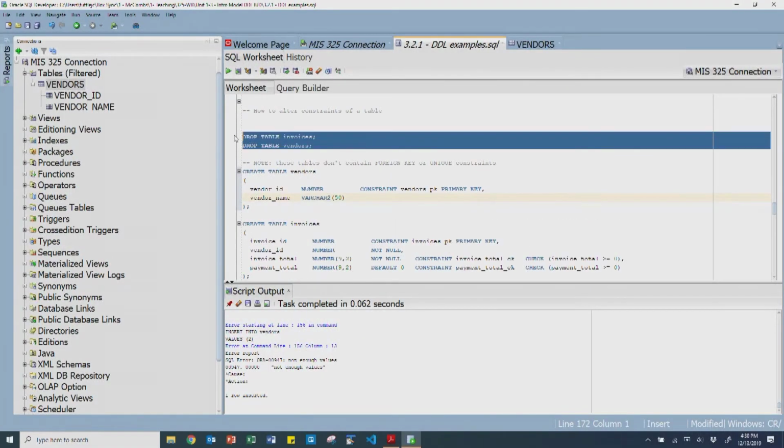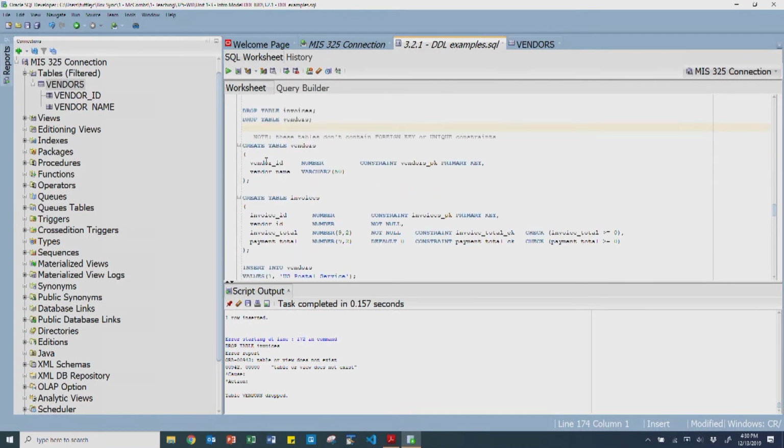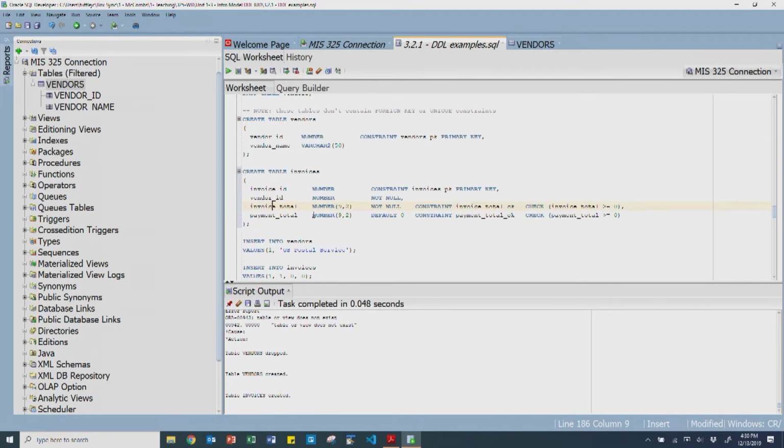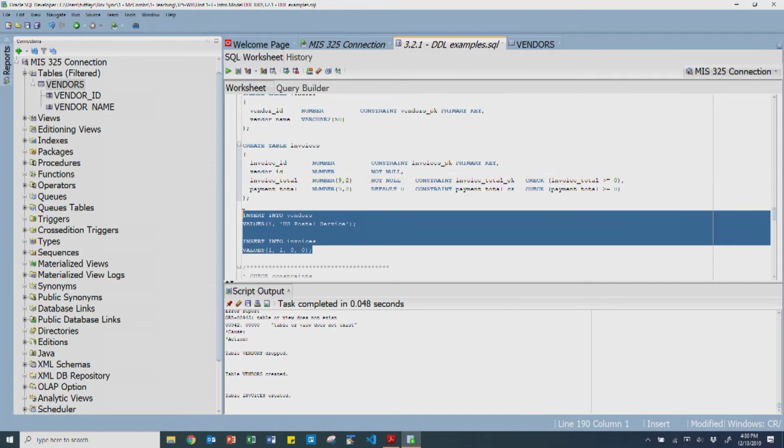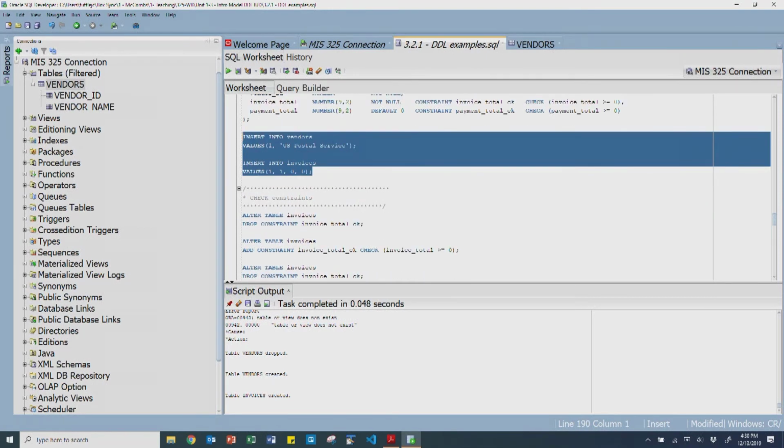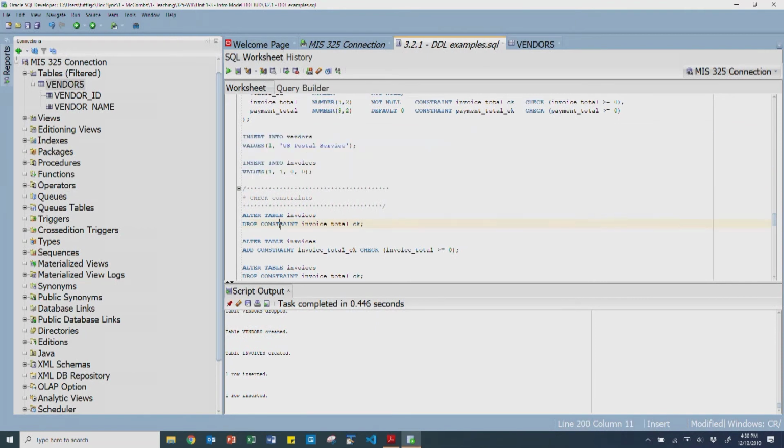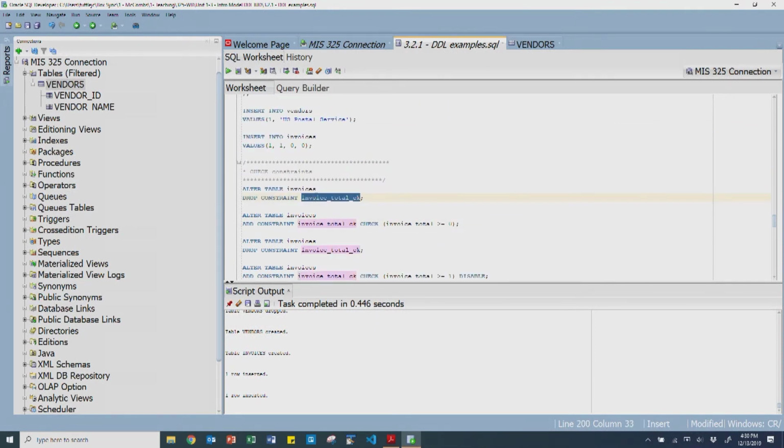And the last thing is, you can also alter constraints. I'm probably not going to go through all of these examples, but let me just show you some of the syntax. Again, if I go back here and refresh this, I'm going to drop my invoice and vendors table. Let's say I create these tables and then later on I want to add constraints in here. Let's say I want to drop this invoice check constraint. I don't want the table to have that constraint.